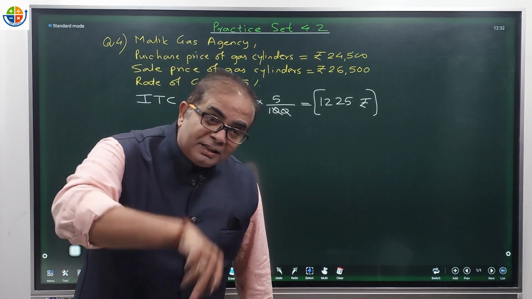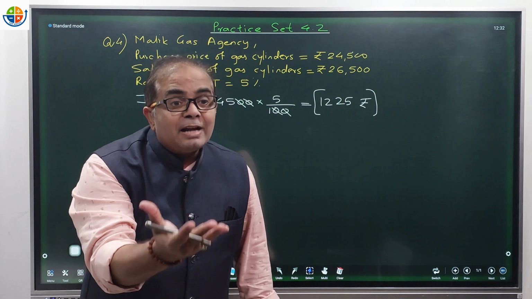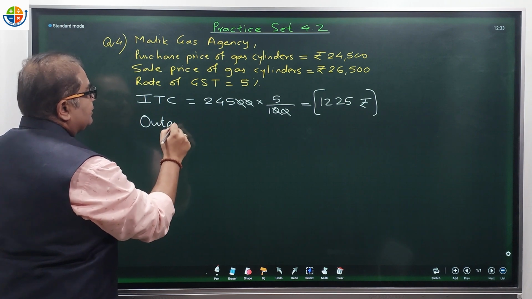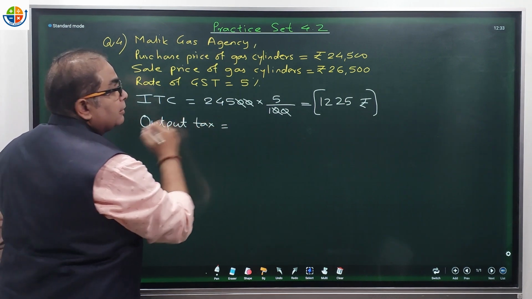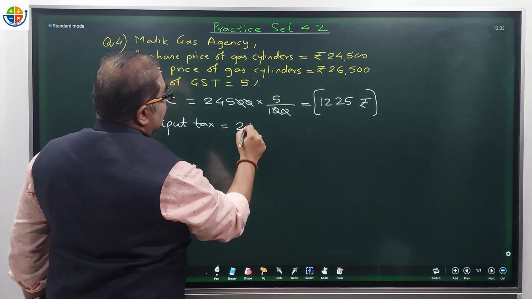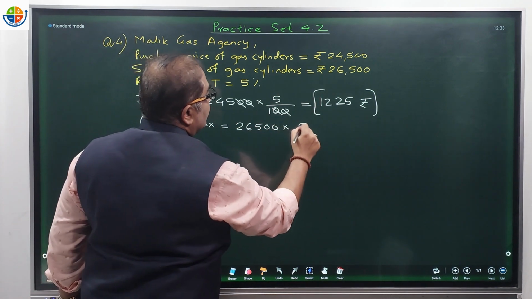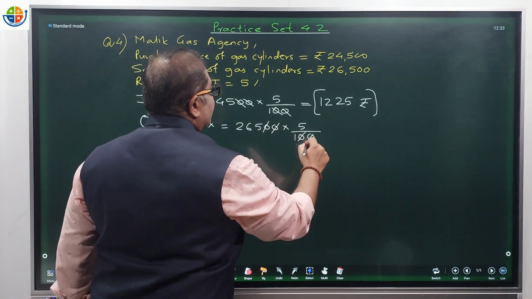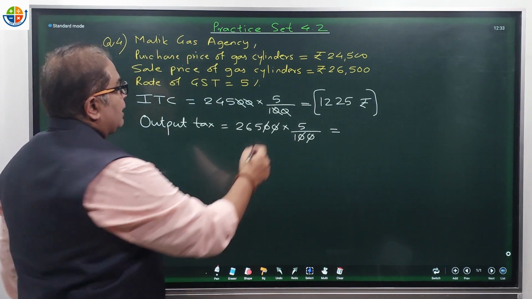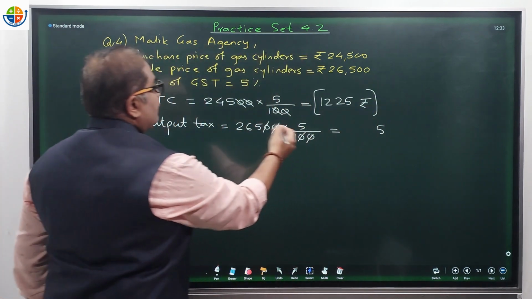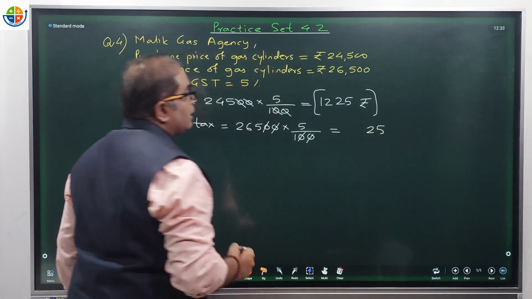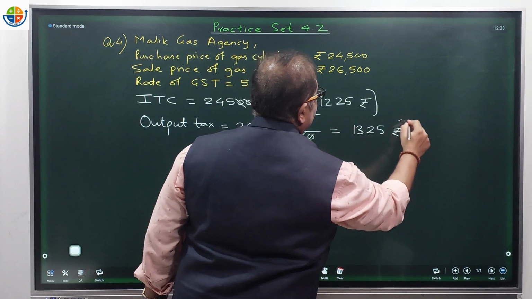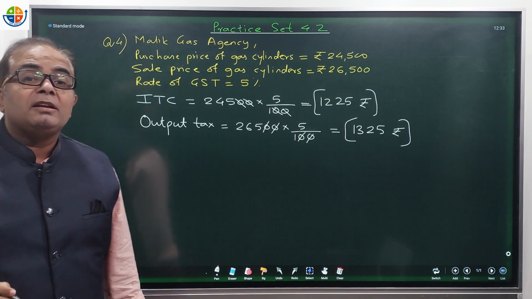So at the time of selling also they will collect GST, and that GST is output tax. So we'll say output tax kitna? At the time of sale price is 26,500 multiplied by rate of GST is same 5%. So again two zeros will get cancelled. 5 into 265. 5 5s are 25, carries 2. 5 6 are 30 and 2, 32, carries 2 again, carries 3. 5 2s are 10 plus 3, 13. So it is 1,325 rupees का क्या collect किया?